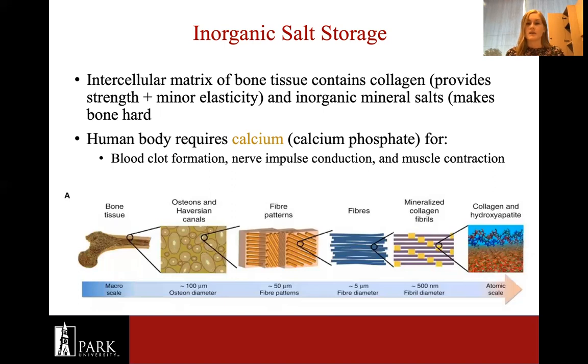When you don't have that, there's a condition called, I believe, hemophilia, which means your body just doesn't produce clots, whether internally or externally on the surface. And so, like if you fall and you get a bruise, most of us would just get a bruise and we're fine. But for people with hemophilia, they get a bruise and they end up internally bleeding, which is very dangerous. Calcium also helps with nerve impulse conduction.